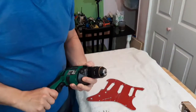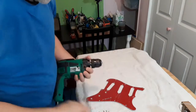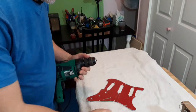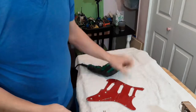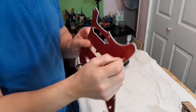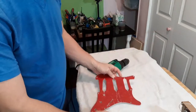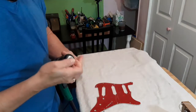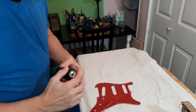Okay, to do this drilling project, of course, we need a drill. I'm going to start with some smaller bits and work my way up. This one's about an eighth of an inch. That's the hole size, more or less, of the holes for the pickguard screws. So I'm going to start with a real tiny one here and drill a pilot hole.